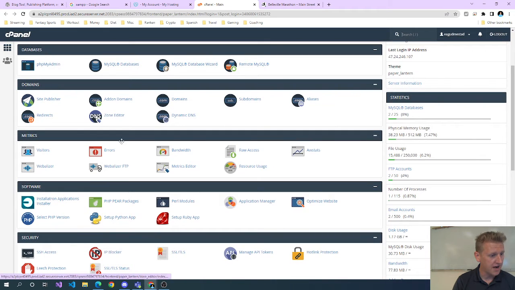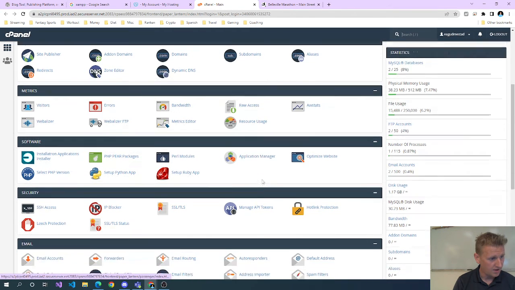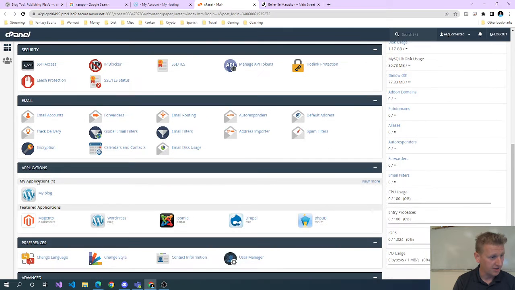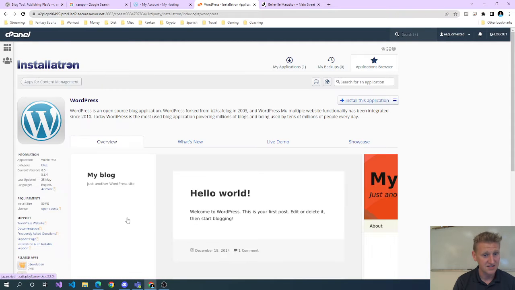And you would go down into applications and install WordPress. So you'd click on WordPress, and I've already done this. From this point, you just click on the install button, and this is going to help you get started installing WordPress on your hosting, on the site that you purchased, right?